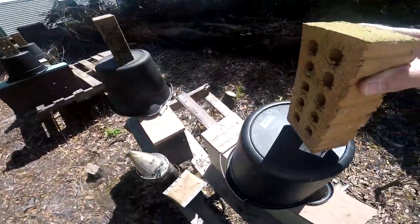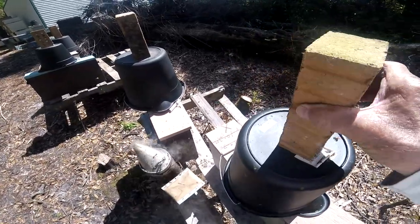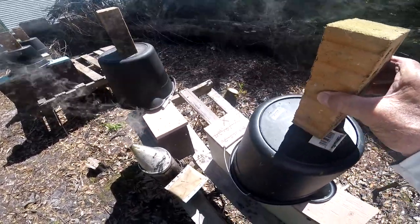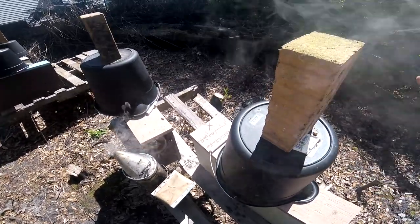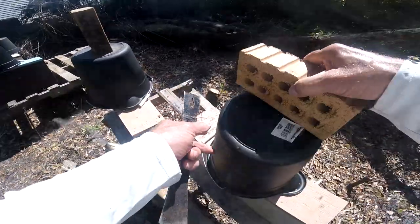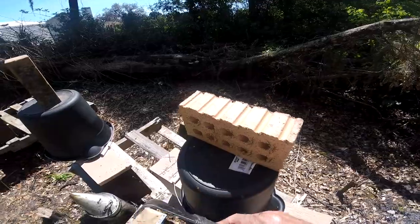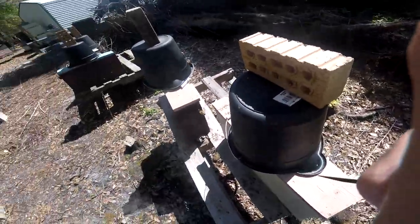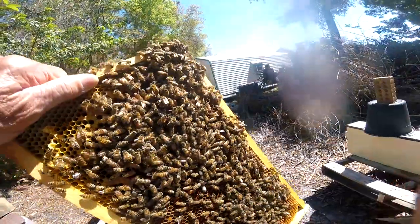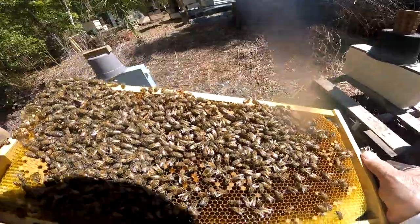All right, put this brick up. Actually, this is off. This whole stand is a little bit off kilter here. I'm going to put it this way. Put it on this edge over here. I know it's a success story over here. Let's go to number seven. Okay, guys, I'm on to colony seven here.